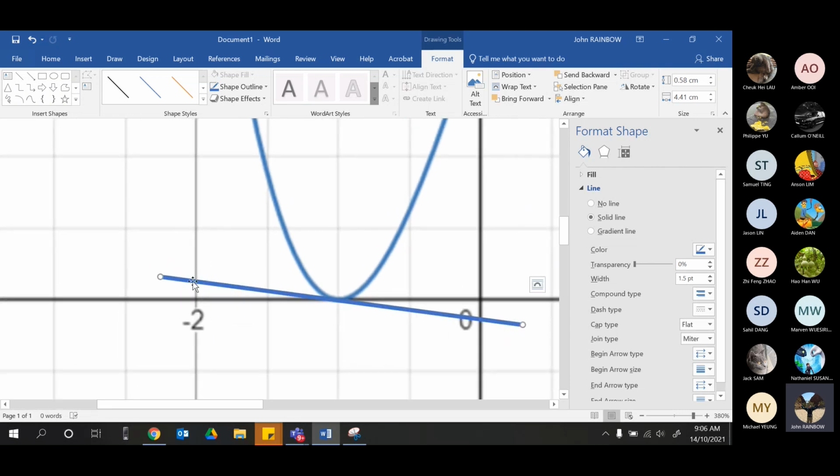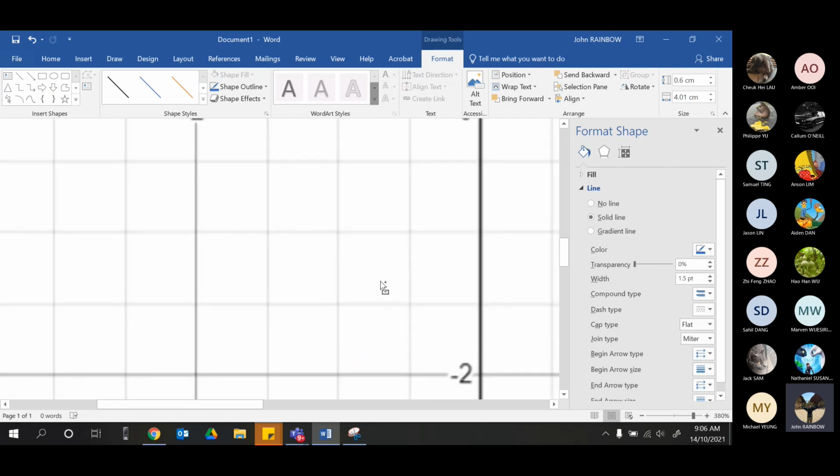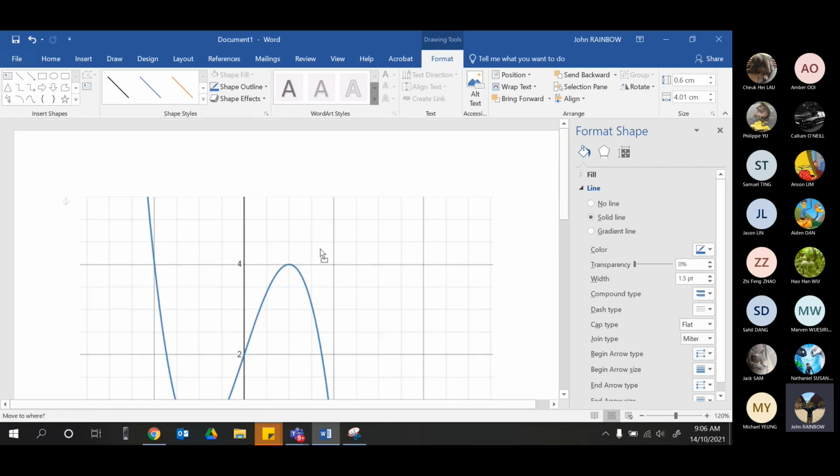But as we get to that turning point, what you'll find is that the gradient gets to a value of 0, because that line has a gradient of 0, it just touches it. Remember, that's the tangent line. Once you get past it, the gradient becomes positive. In this case, because it is a turning point, it goes down and goes back up. It's a stationary point of inflection, and we'll look at those a bit later.